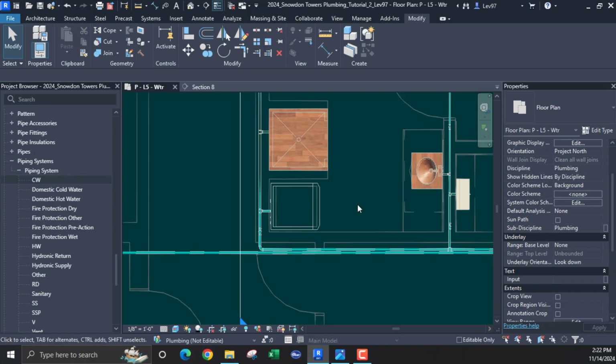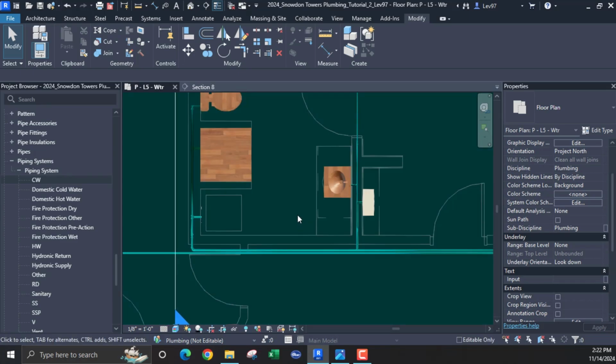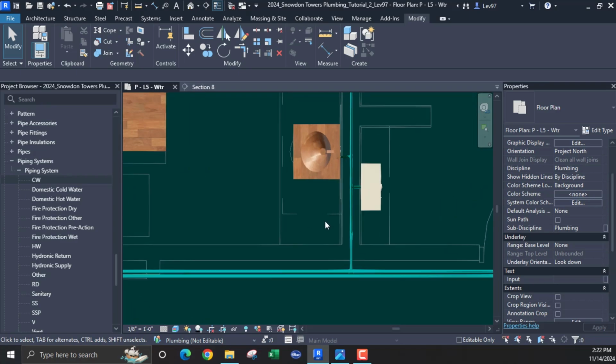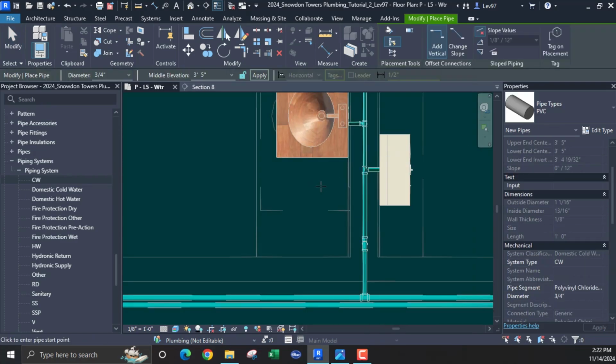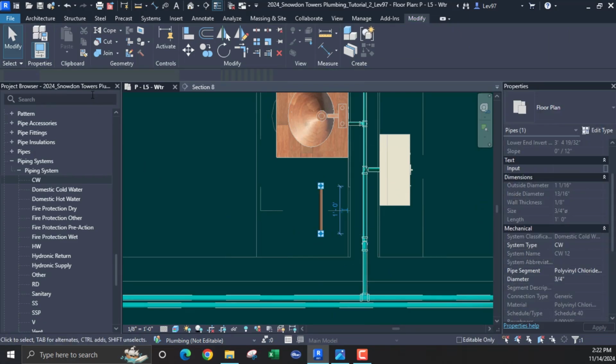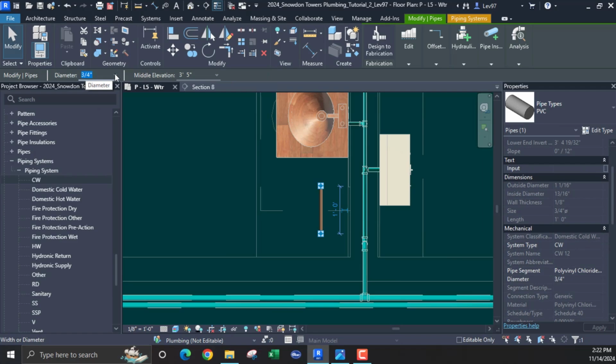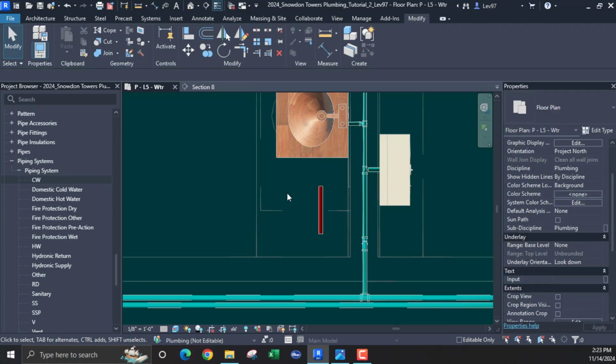Okay, so now we're going to need hot water for our fixtures, and I'm going to create a similar and change the system type. That's 3/4 inch. I'll leave it at 3/4 inch. Okay, and change the system type to hot water. Go down, and we have hot water, so that should be hot water.